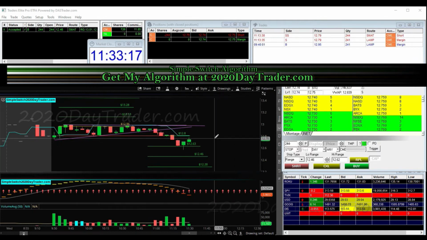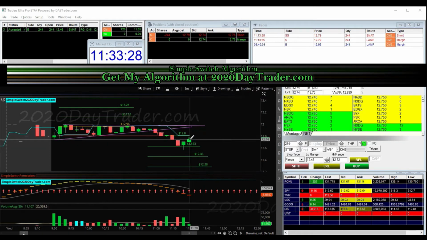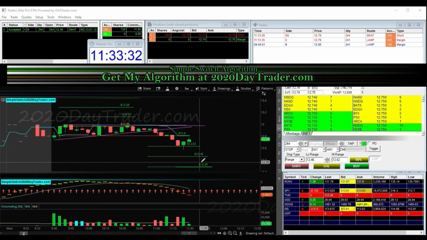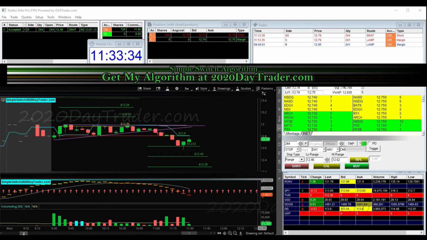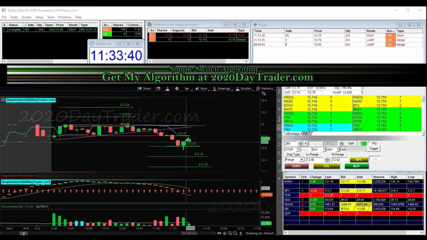So for the technical traders out there, and you probably know this already, a lot of times when a stock breaks a support area, which this one didn't break, but right here, it'll come back and retest that area. It may break it and then come back and retest it before it continues lower. What was once support usually becomes resistance, and what was once resistance usually becomes support.